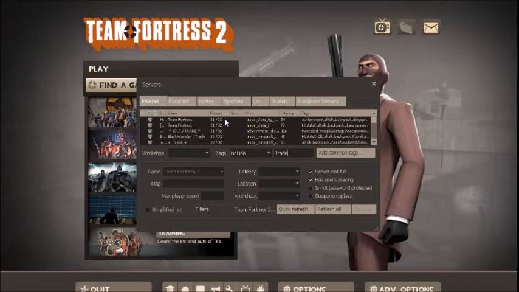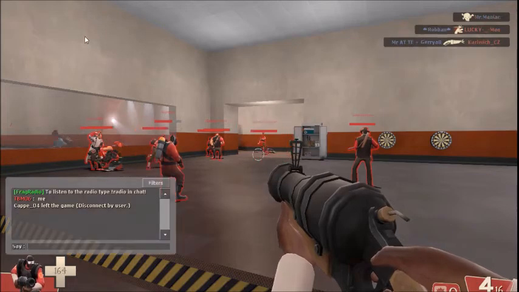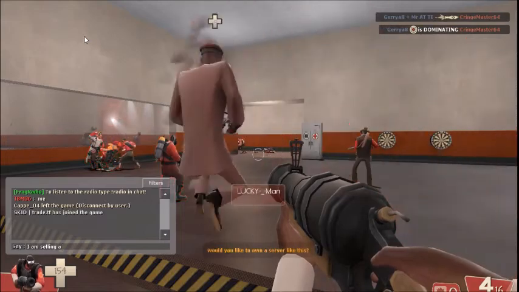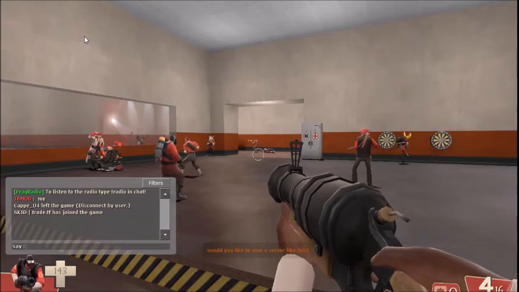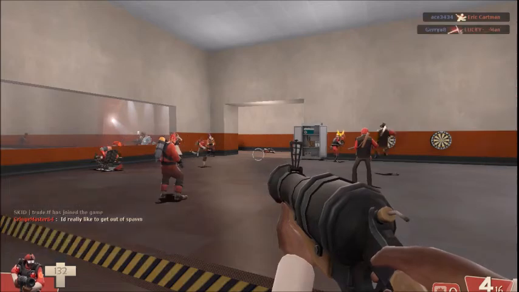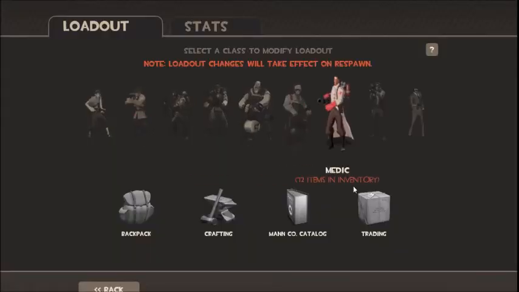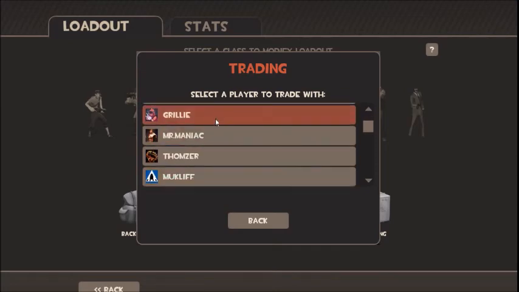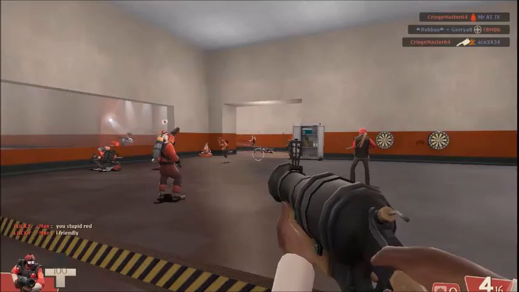So now what you got to do is double click and you'll join. So now that you're on the trade server, what you want to do is press enter and say what you're trading. I am selling a, and then so and so. Now if someone else puts in the chat, I am selling a item, then what you want to do to send them a trade is press escape, go to items, trading, current server, and find the name. And what this will do will notify the player that you want to trade with them.